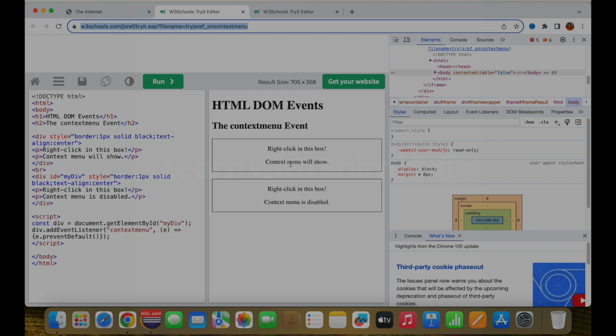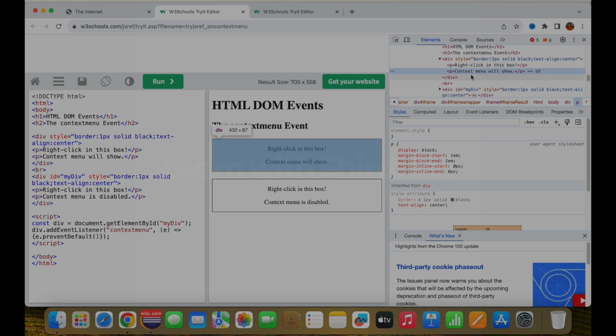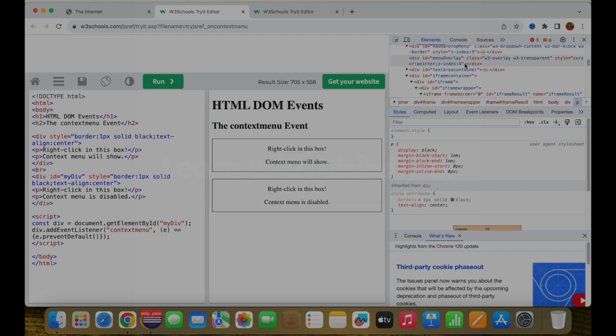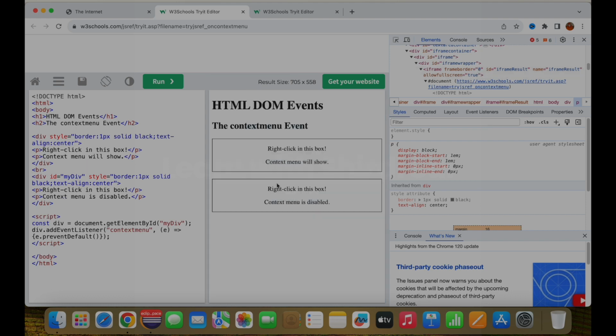Here we are going to right click in this box. Then we need to find the locator for this particular web element. I right click and click on inspect. So I am getting some options like this. Before that, you go to the top of it. Here you have a mention like iframe. If you have an iframe, you need to switch to the iframe, then only you can find this particular web element. Otherwise it will not find it, even if you write the right XPath or right locator.